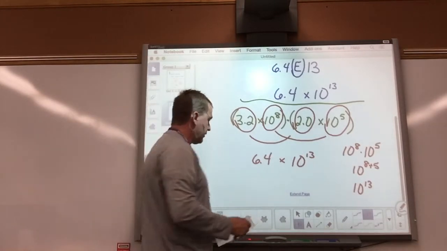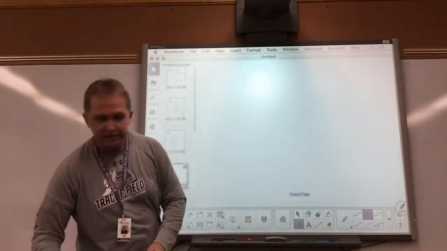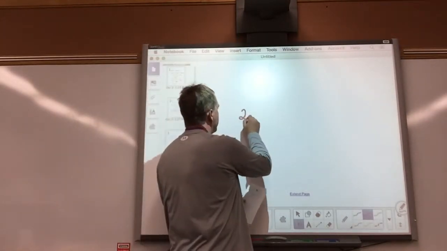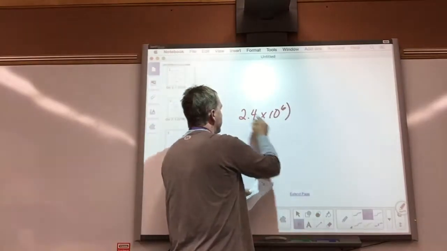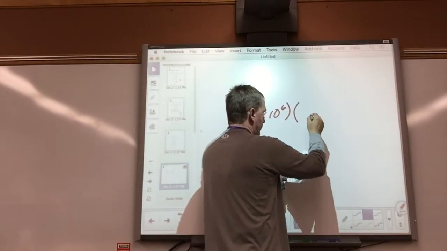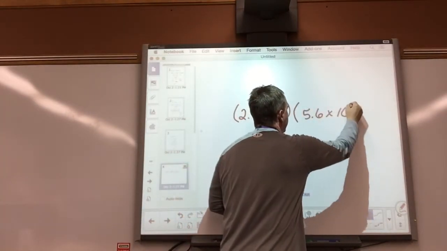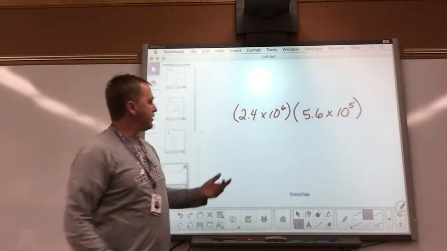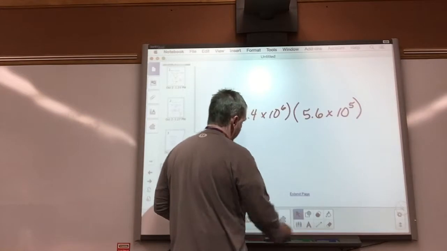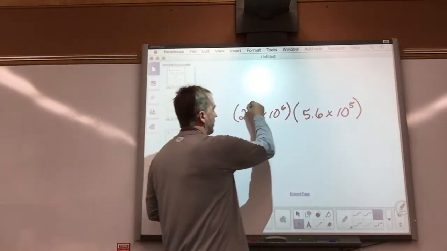Now, along with that, we'll take this problem just a step further here, and here's my example. I want to take the number 2.4 times 10 to the 6th, and I would like to multiply that by the number 5.6 times 10 to the 5th. So in this case, if we were to multiply these, and following what we just talked about, certainly the calculator could handle this for us, but let's say that we attempt to do it without the calculator.